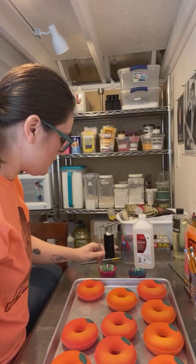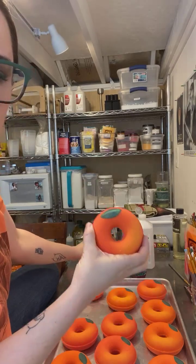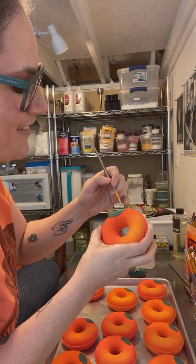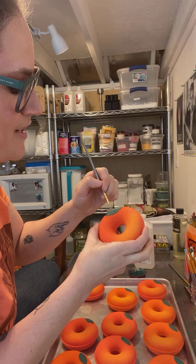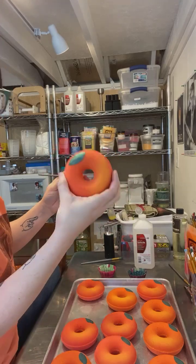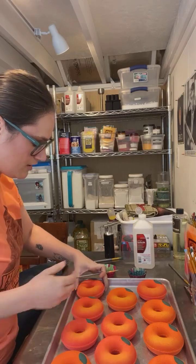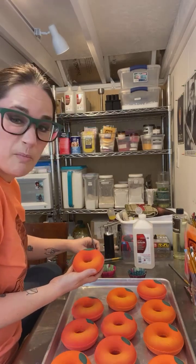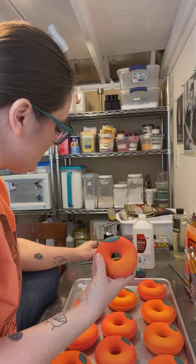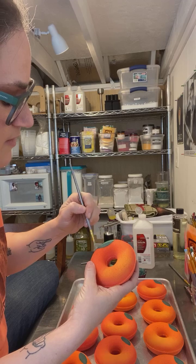If you guys are wondering what kind of brushes I use, I just use cheap brushes. I believe I got asked that a couple times in the classes too, but I just use cheap brushes. I just order on Amazon like a teacher set. Those are kind of low quality brushes, but you get a bunch of them at a low cost, and if they get messed up, you didn't invest a whole lot of money in them, so this is good.